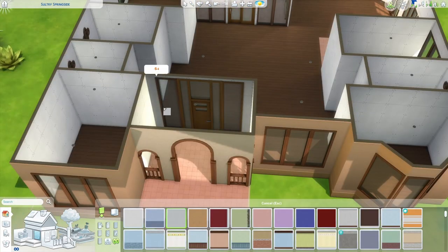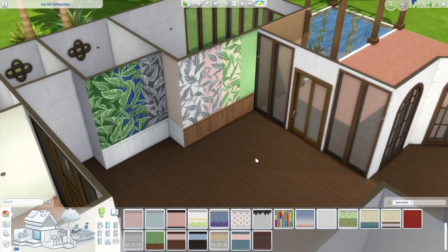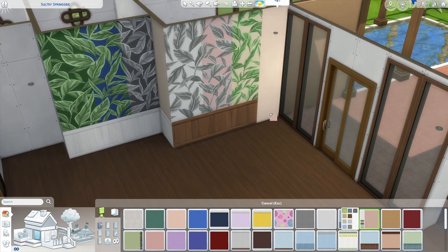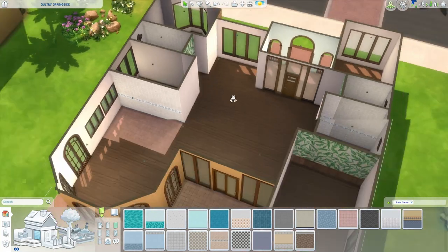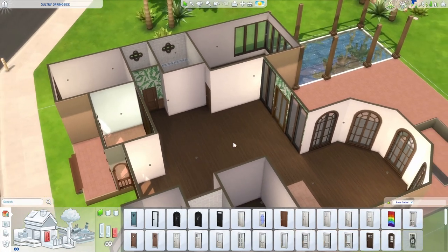I'm going to use the same Plaster Makes Perfect on the inside of my entry here, but then for the rest of the walls, sticking with the same light, bright neutrals or pastels. If you want to accentuate some of that light and tropical feel, you could go with one of these wallpaper collections from the Banana Leaf Motif. There are some solid swatches as well as assorted leaf color swatches with each sort of baseboard color. Some of the background colors in these swatches have similar colors elsewhere — like this Plaster Makes Perfect. The same color we used outside matches the background of this swatch quite well. I added a little bit of tile to the kitchen, a little bit of wallpaper here and there just for some color and leaves. For internal doors, just some plain old wooden doors will do fine. I'm trying to leave my larger walls empty for mirrors, art, and stuff like that.